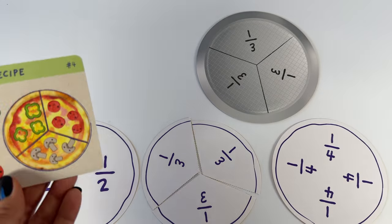Okay, for this pizza recipe, it looks like our smallest slice will be 1/6 of the pizza. So I've grabbed a 1/6 sliced pan. This pan shows 6 equal parts. 1, 2, 3, 4, 5, 6. Each of these is 1/6 of pizza.